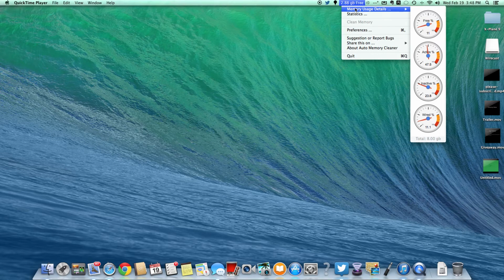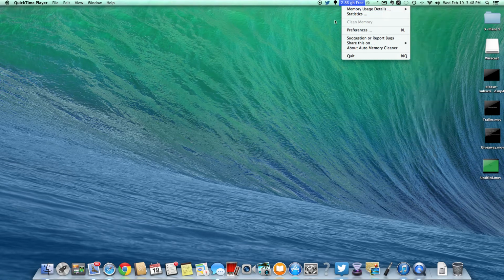And now you can see it went up to 2.8 gigabytes. If I move off this and come back, you can see the gauges go up and the active go down. Now, if I wasn't recording the screen, and I didn't have a whole bunch of applications running like you see I do at the bottom, then it would probably go up to around 5 or 6. So it's a really good app. It really speeds up your computer without you having to restart it.